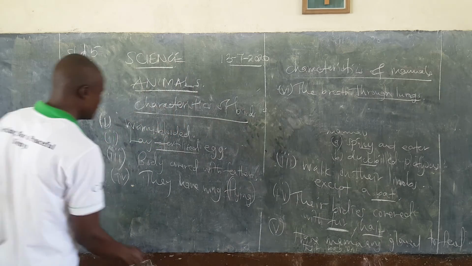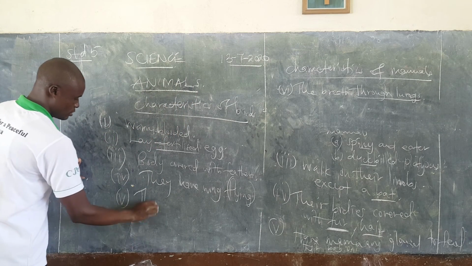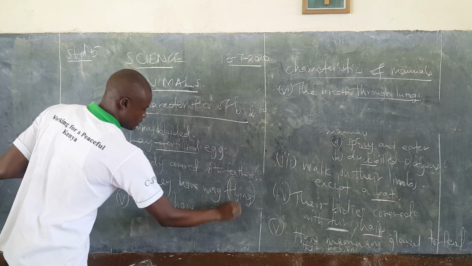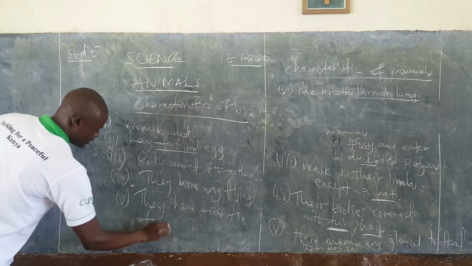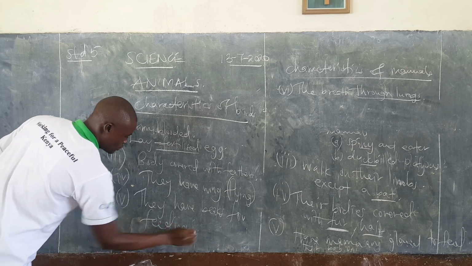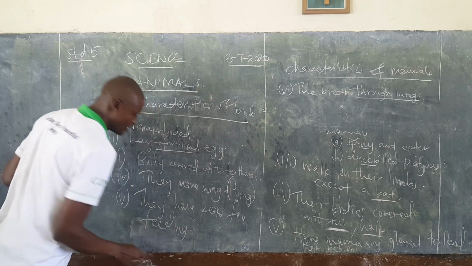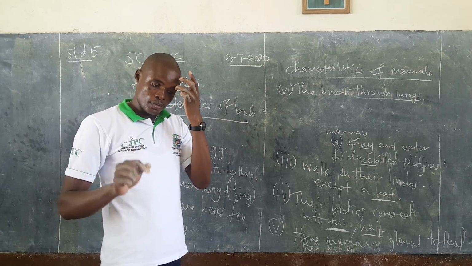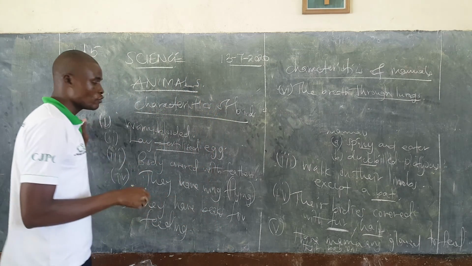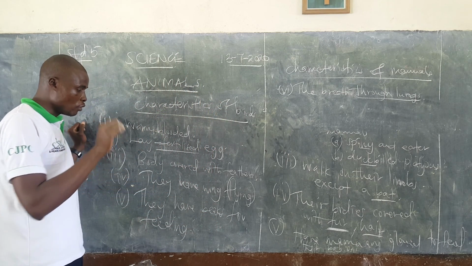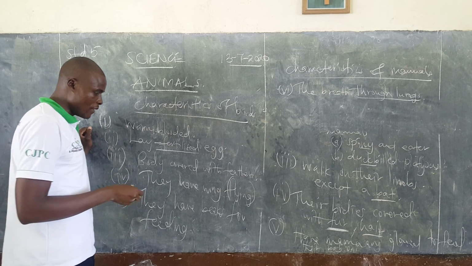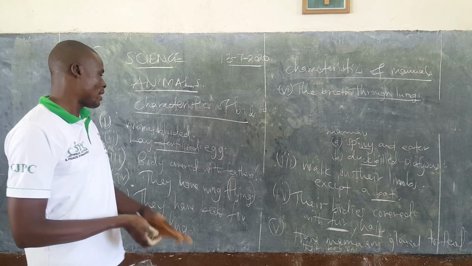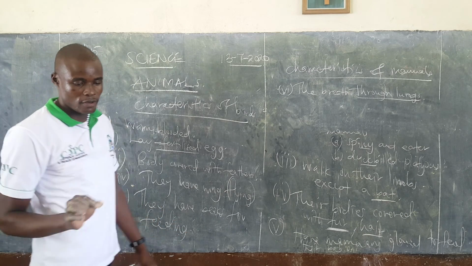Then they have beaks for eating. They have beaks for feeding. Let me talk of feeding. They eat food in a way that they don't chew like human beings, but they peck. Most birds peck food. Those that are carnivorous, meaning those that eat meat, also peck the meat. The ones that eat grains, like a hen, peck the grains on the ground.